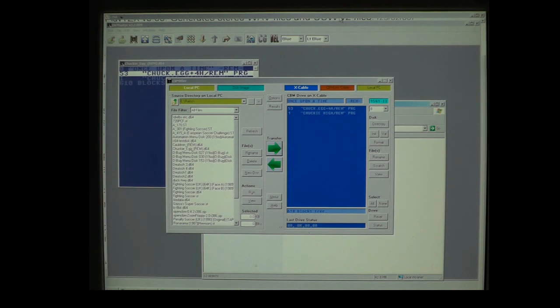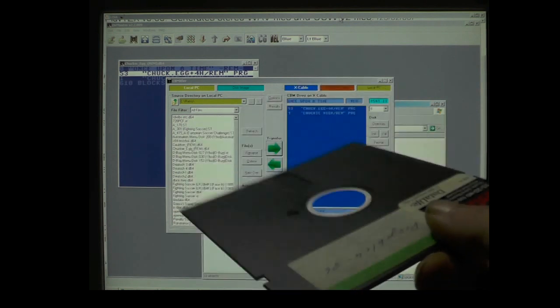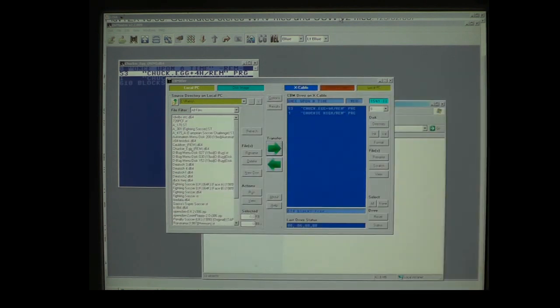And now I can put this floppy disk into my other disk drive that's connected to the Commodore 64 and load the game, just like I did back in the 80s. And you can get an SD to IEC or MMC to IEC, which is sort of a floppy emulator.